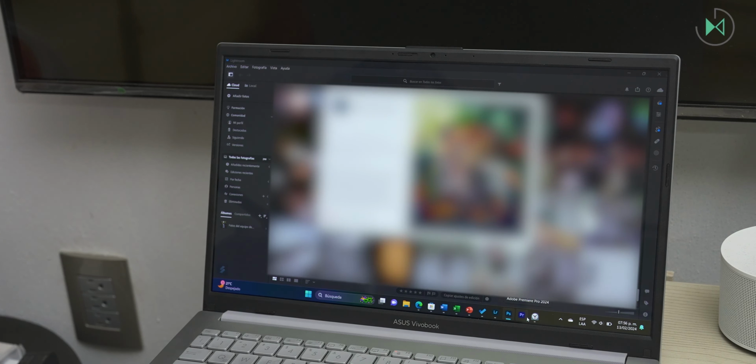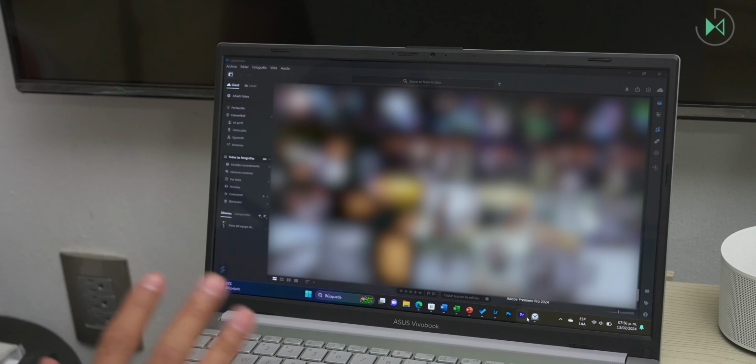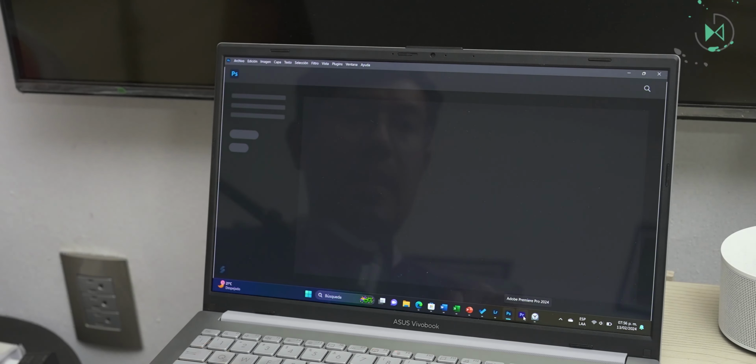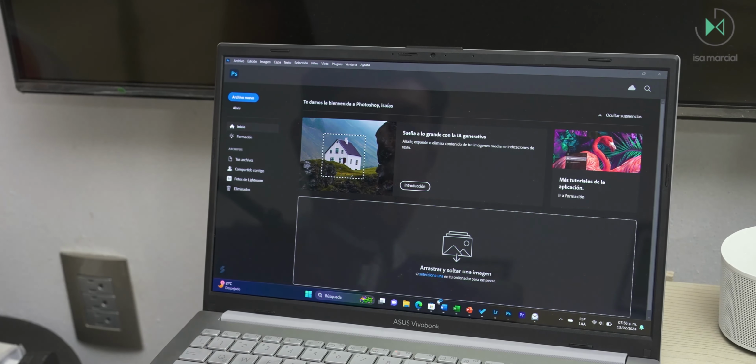So it's still taking a little bit longer on these complex applications, so it's definitely not a high-performance computer. Anyway, we're going to wait until this whole process is over to give you a totally accurate number, and I don't want to cut the recording so that in real time you'll be able to see how much performance it can achieve. All that's left is to open Adobe Premiere Pro, and we're going to stop our stopwatch when this test is over.